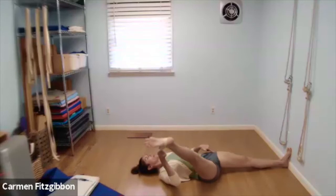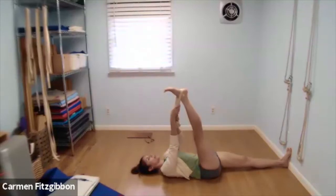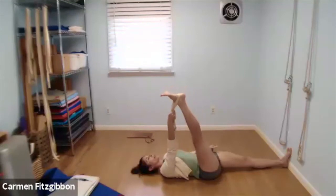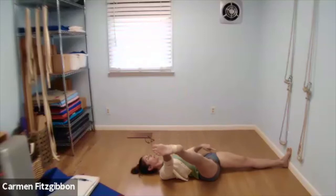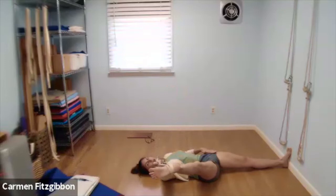Now, inhale, bring the leg back up, reach out with your arm again, right arm straight. Now, as you take your right leg out to the right, press the mound of your left big toe into the wall so that you have that stability without needing the elbow to come down. Press the mound of that left big toe and take your left front thigh down, as if my foot were standing on that front thigh, connecting you to the ground.